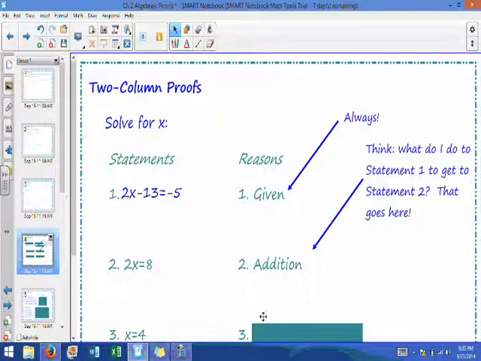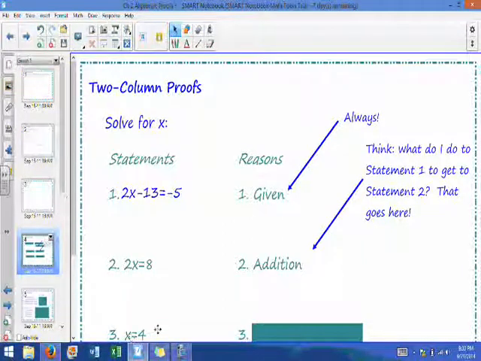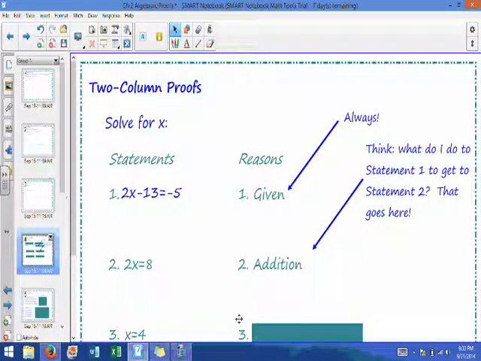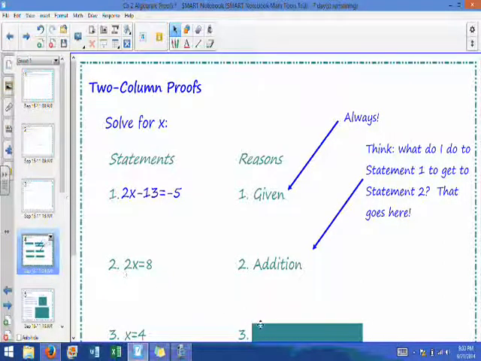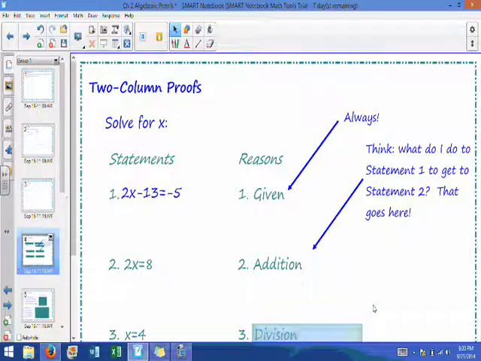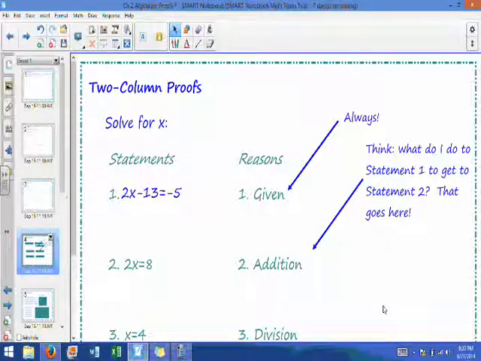So, again, I'm thinking to myself, how did I go from 1 to 2? That reason goes across from it at 2. So, we're going to use the same process here for step 3. Instead of step 3, I'm just like, oh, x equals 4, I'm done, right? I'm not going to write done for my reason. I'm going to write, what did I do from step 2 to step 3? How did I get x equals 4? Again, we said we divided by 2, so we did division. Okay? So, this is your building blocks for a two-column proof. They're going to get a little harder as we go, but we're just going to start easing into it with using our Algebra 1 knowledge.